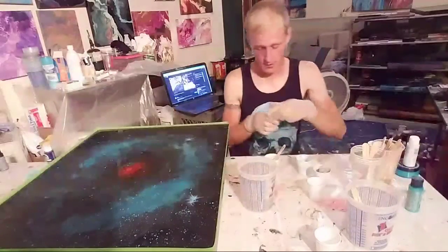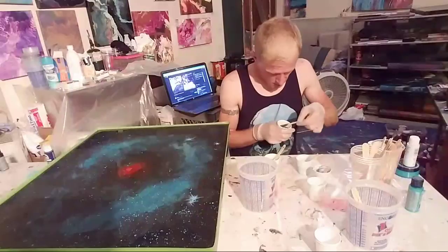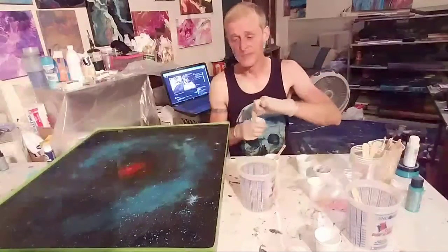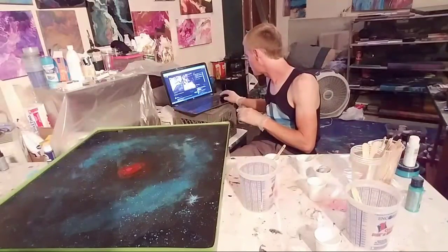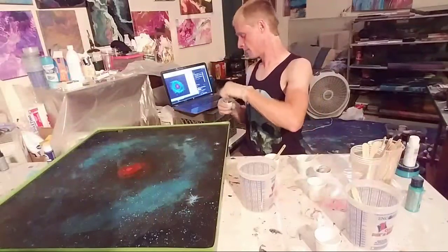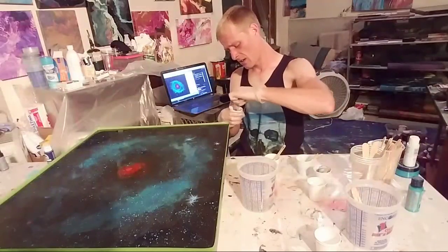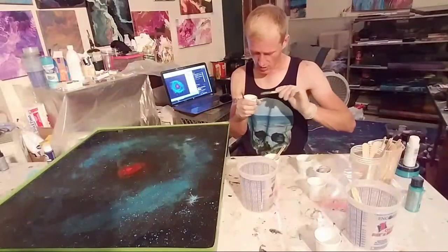Now for my final color. Let's hope I'm so lucky. It's kind of muddy. I might use it sparingly. Appears to be clumping up really bad. Yeah, I don't think I should use this at all.